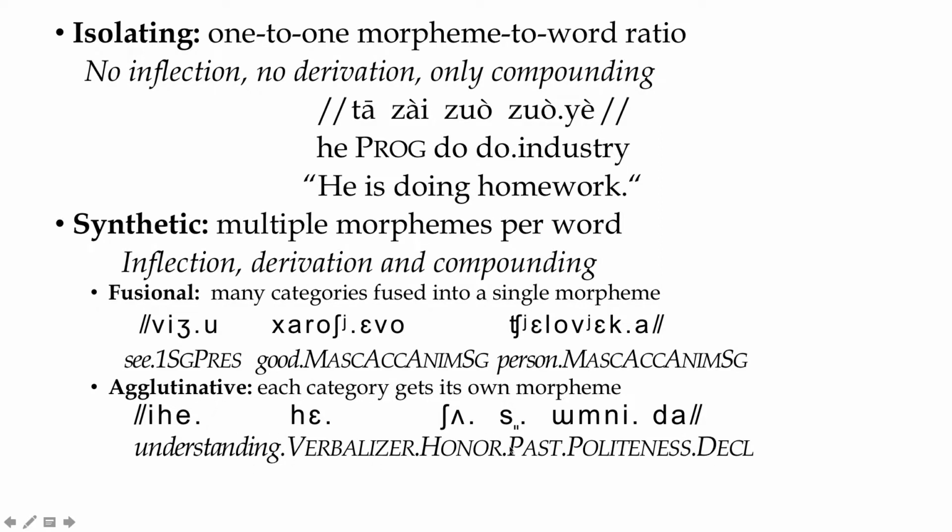But the number of meanings being communicated is the exact same number as the number of morphemes. So even though this word is now made of many morphemes, so here I've got 6 morphemes in only one word, each of the morphemes is doing its own job. This is one of the reasons why I have very complex morphology in Korean, because I have to add a single morpheme for each of these different ideas.